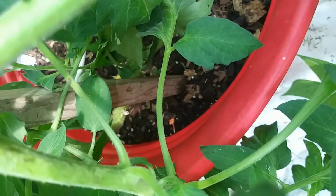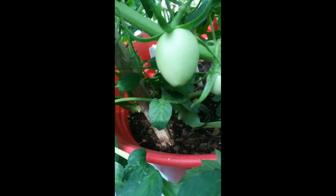Let's see, can I get to the Roma tomatoes? Here are the other beans that I was telling you about. They seem to be flourishing. And I have my zucchini plant here. Let me step back so you can see how big it is. It's huge, and I'm growing that in a container. It has one baby coming up, but it has a huge zucchini right here. So it's flourishing.